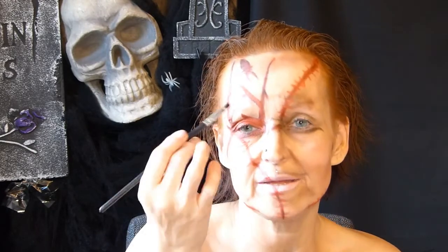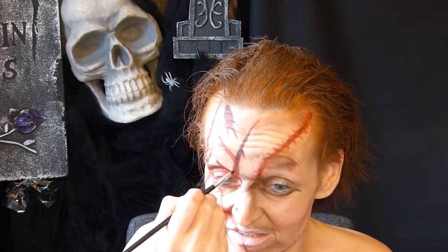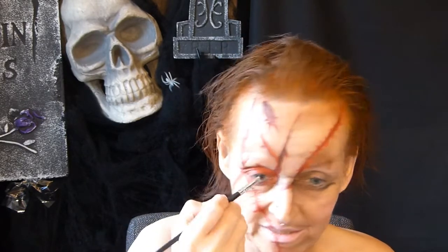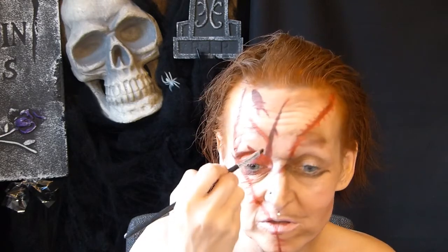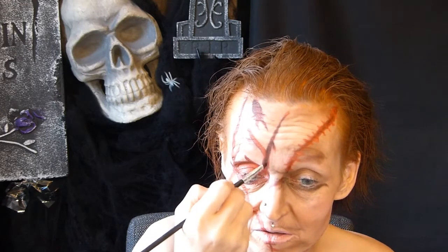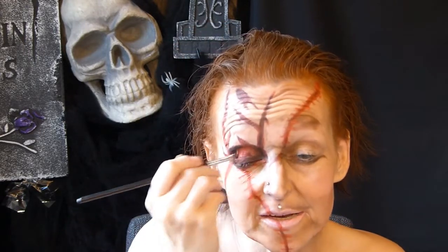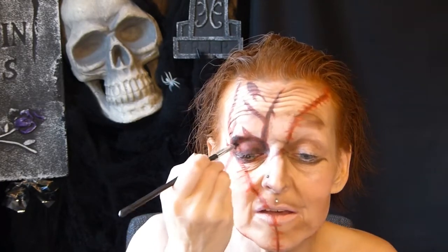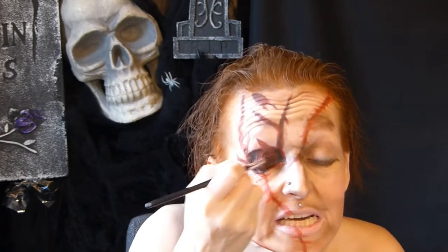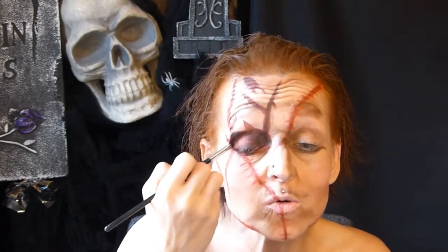The darker you make the inside of the scar, the more realistic it looks, because the cut in the middle is deeper. And where it's open, the wound is a lot darker. But realistically seen, it cannot be too deep or you would see his entire eyeball, and that's not the case. So it's actually a flesh wound. Not too deep, a skin wound I mean.